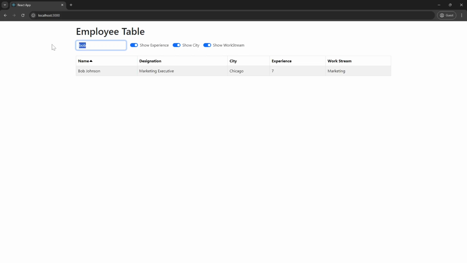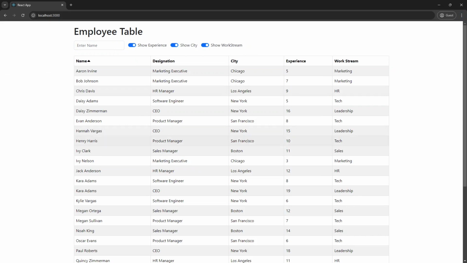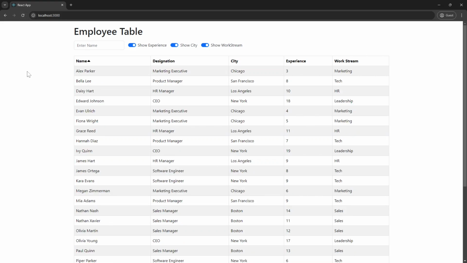Now let's look at the code for this. Also, one callout: the data will keep on changing because we are generating it dynamically. So from refresh to refresh, you might see the data change a little, and that is okay. So you see the data changed.